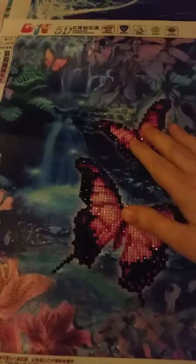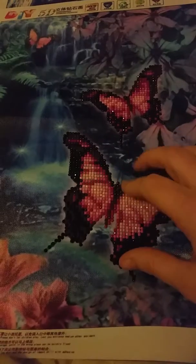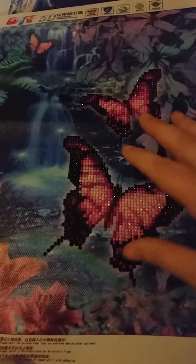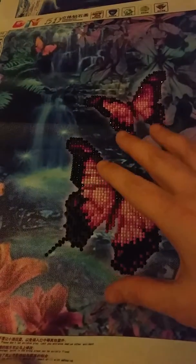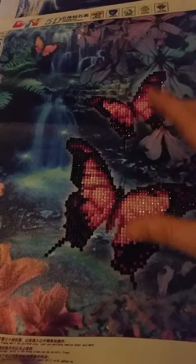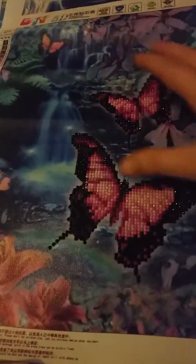And then you've got this one, which is a butterfly one. This one's actually from a friend. It's for her birthday. It's a partial again, but it's not quite how I wanted it. I wanted loads of different butterflies on there, but it looks fine.